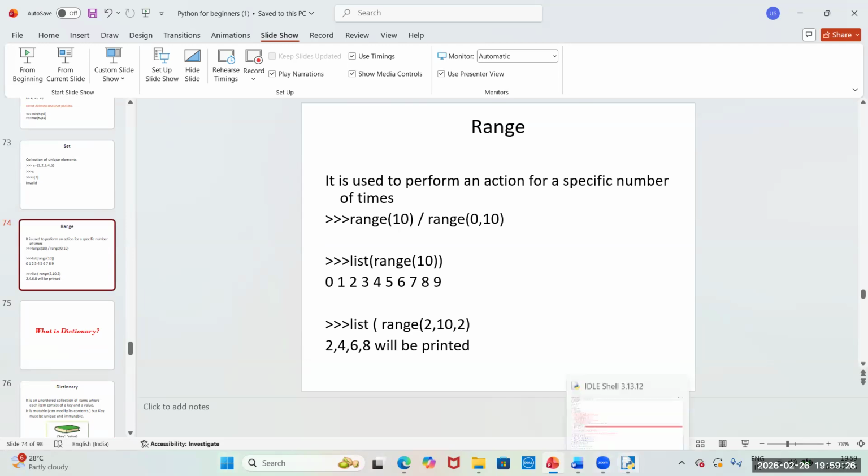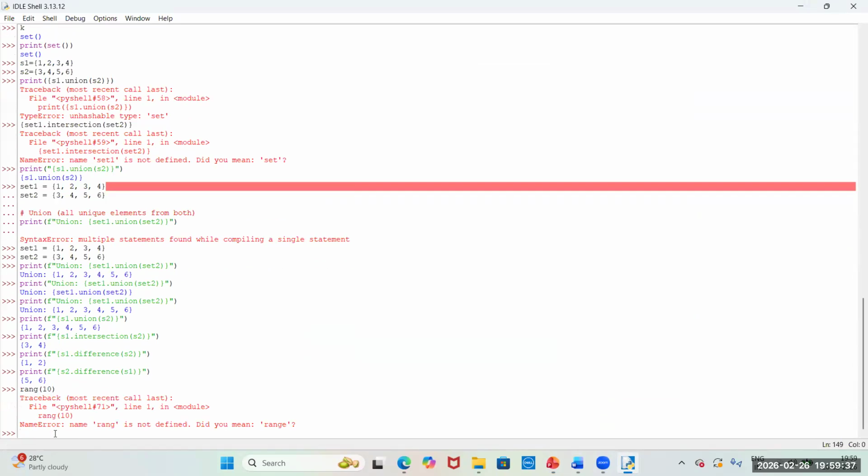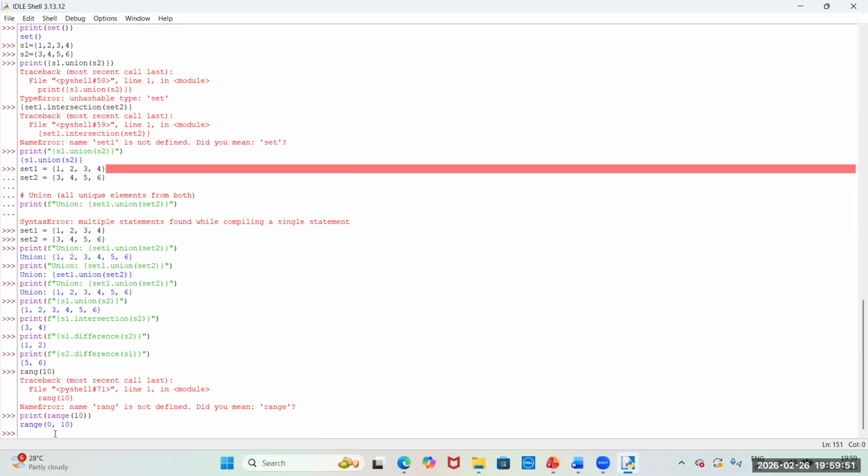It is not possible by today. So I will give a few examples for the range. Range of 10. Range of 10 means the starting value of range is 0 and it ends with 10.